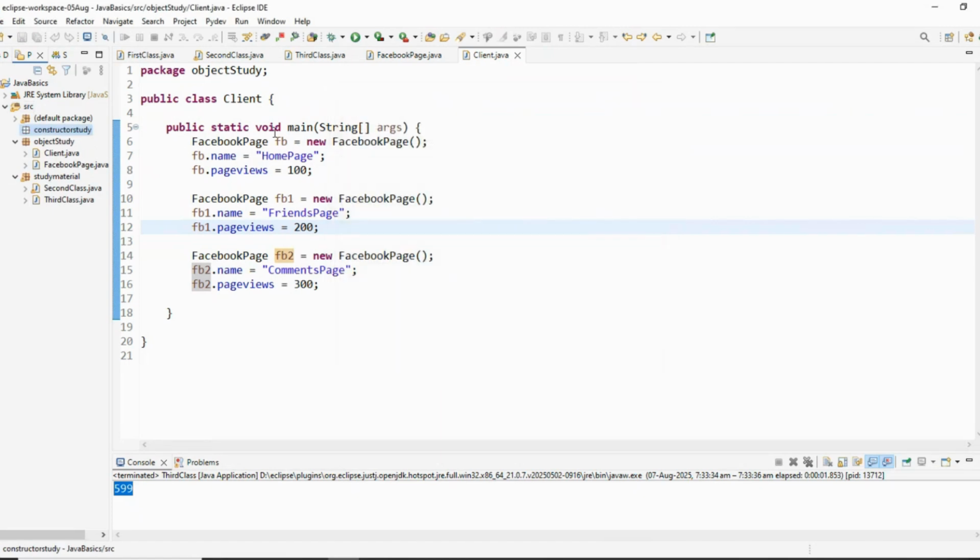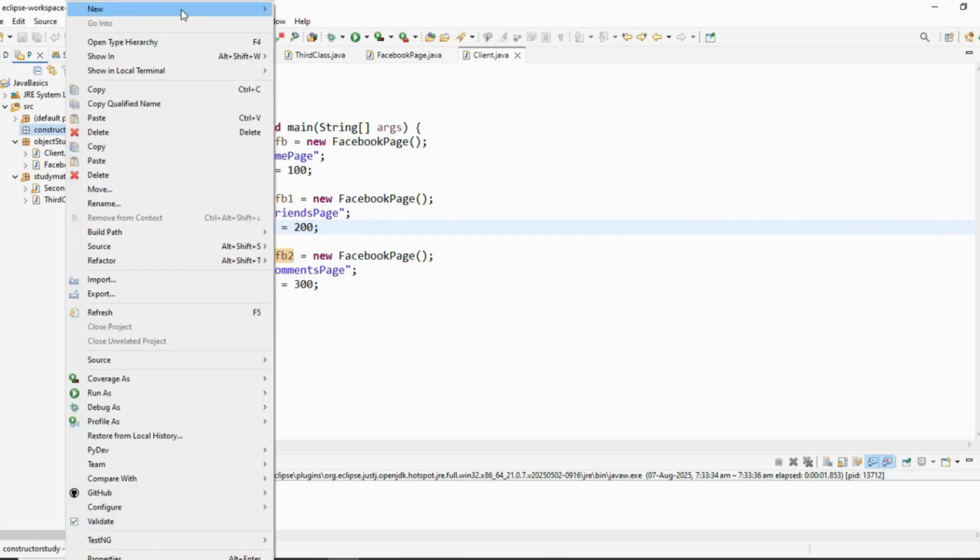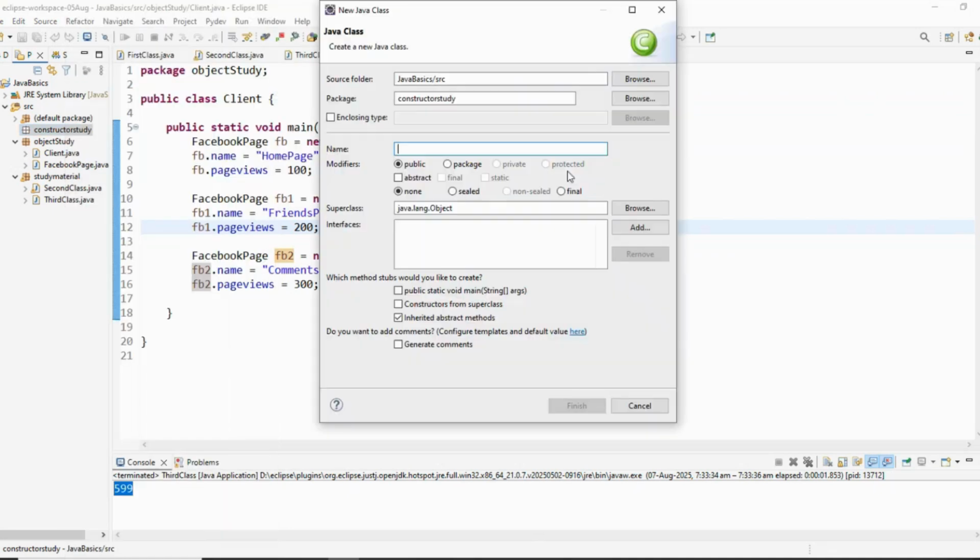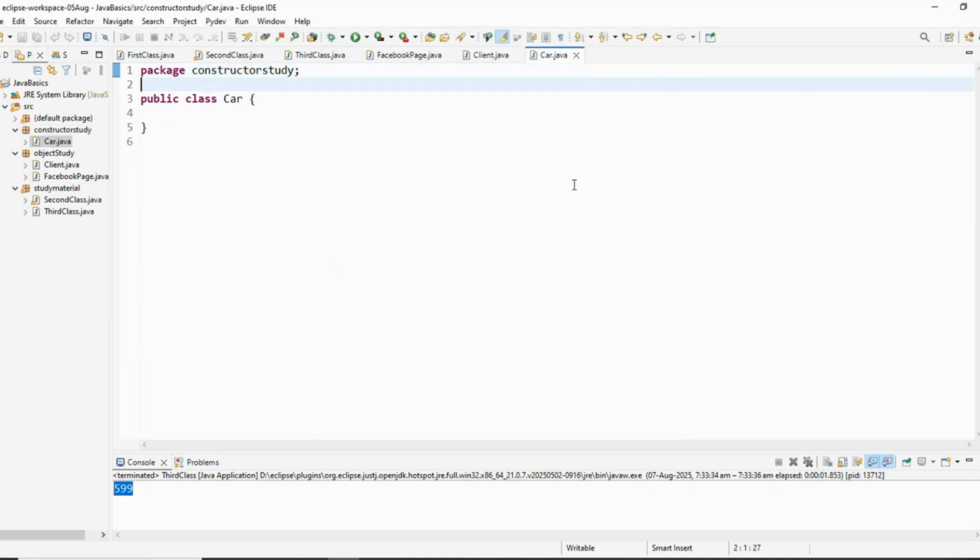Inside this, I will have a class named Car. I will go without the main method. Now in this class Car, I have three variables.